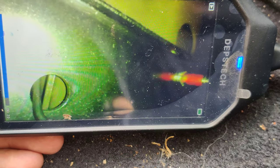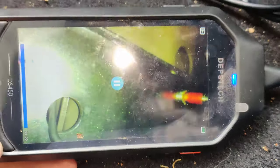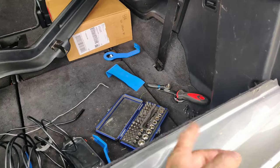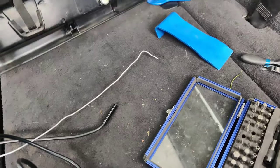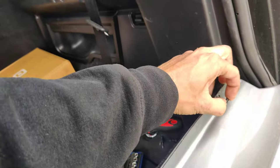There it went. And that was the latch release, and I just pushed it. Worked perfectly. So guys, I undid the screws. There was three screws that went around here. They were these. And I think they screw into the plastic. Yeah, they screw into the plastic in there when they go through.